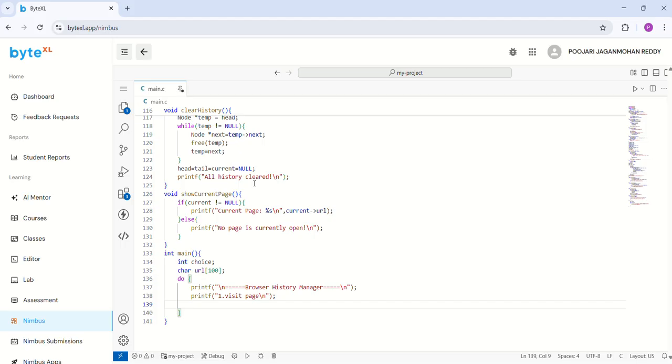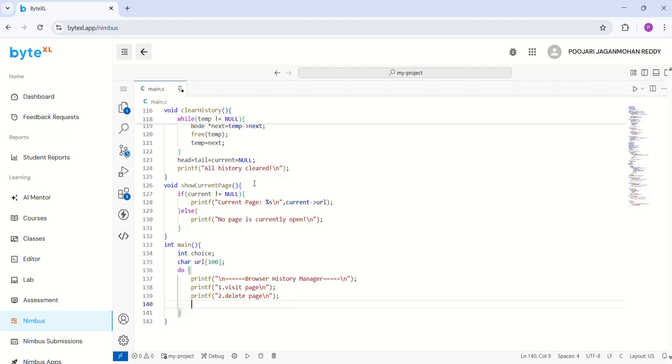Menu option 2, delete page, printf of "Delete page". Option 3 is display history.